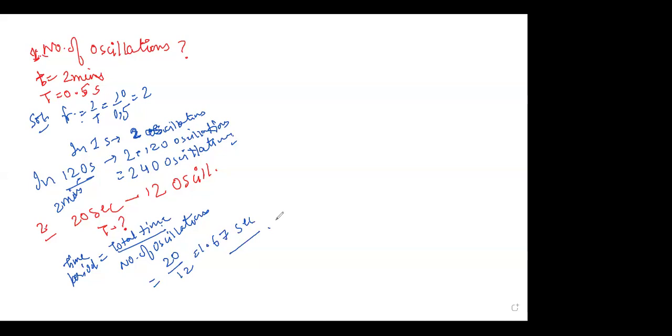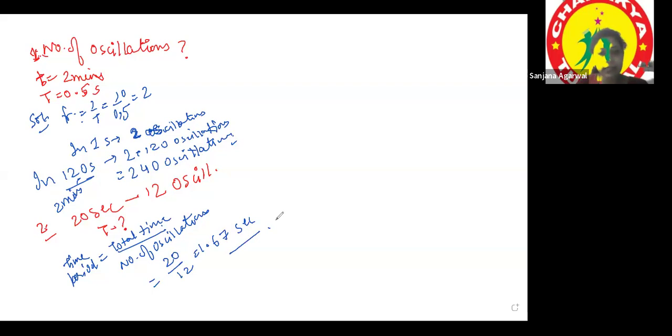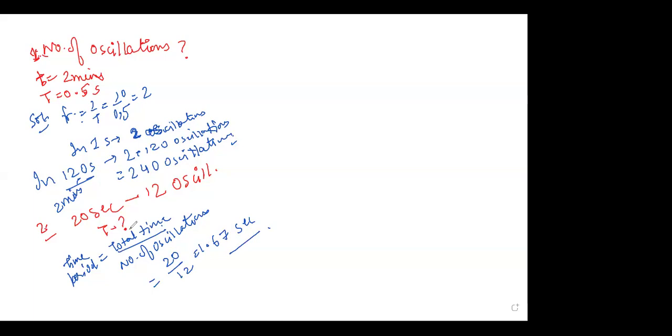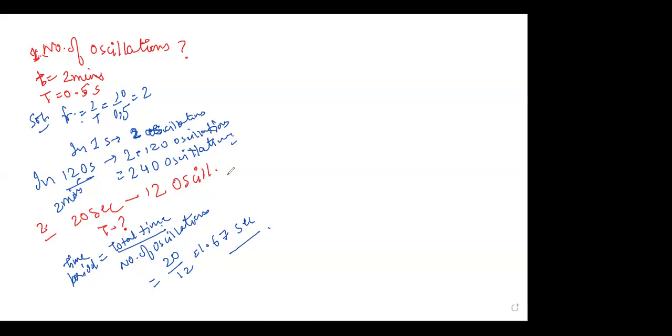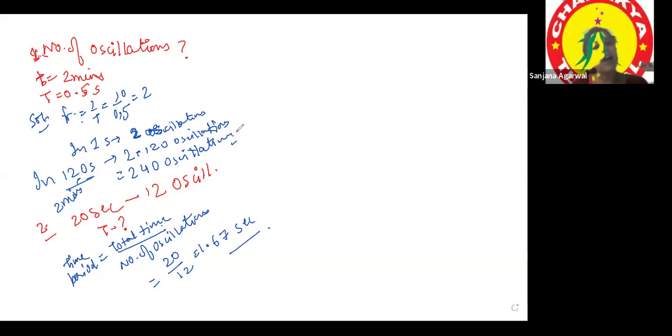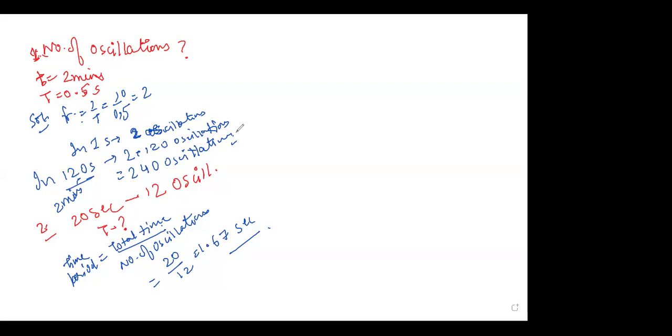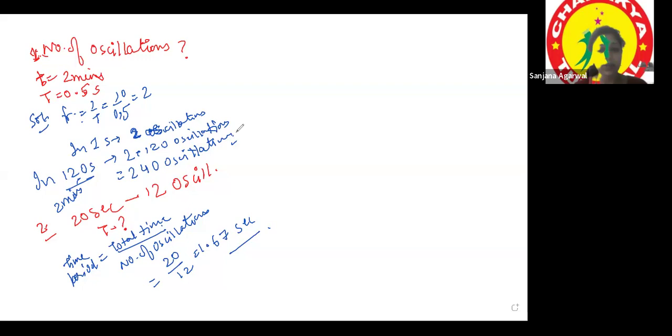Yes, ma'am. Ma'am, could you please write all the formulas once again? On that day I haven't noted that. There are no such formulas. It is just the formula for time period, and frequency is the reciprocal of time period. Okay, let me write it. Are these all the formulas? Except this, we have only the formula for speed, which is distance upon time. Yeah, ma'am, that one I know. Then, except that, no other formulas. Okay, ma'am.